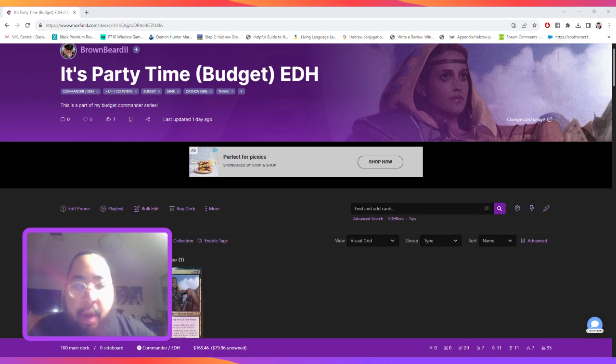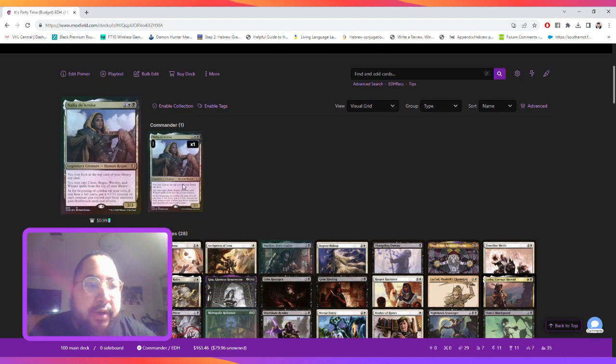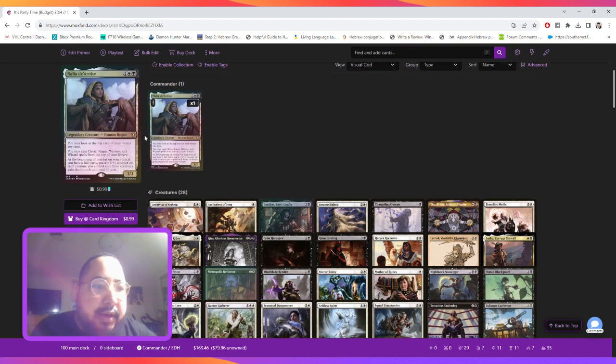So this deck is called Party Time because we are playing a party deck. Let's look at the commander. Our commander is Nalia de'Arnise. She's a 3-mana Orzhov commander that allows us to look at the top card of our library at any time, and we may cast clerics, rogues, warriors, and wizard spells from the top of our library.